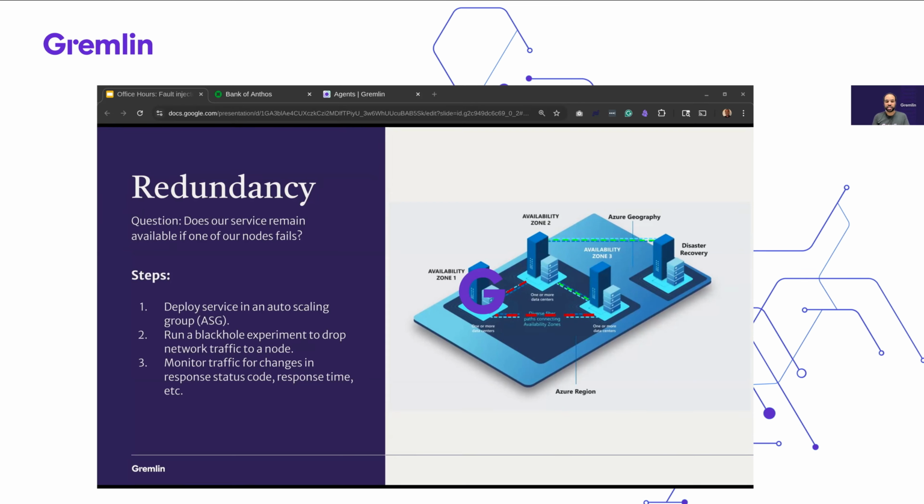And if it happens without any problems, if it goes off without a hitch, then we've just validated our failover strategy just by running one quick experiment. And of course, if this doesn't happen, if we don't fail over to a disaster recovery site, or if we lose connection entirely to our application, we know we have some more work to do to make our setup more resilient. So there's a lot of flexibility in what this allows you to test. It's just a matter of figuring out which systems you want to target and which systems you want to monitor in response to the start of the experiment.